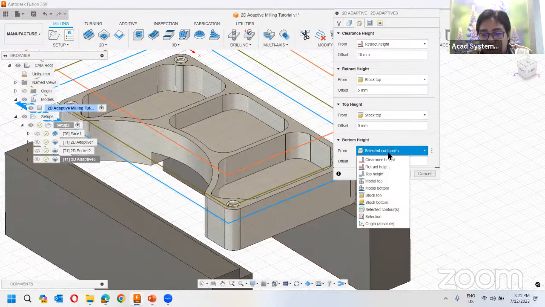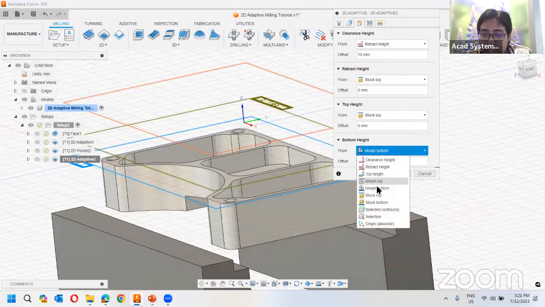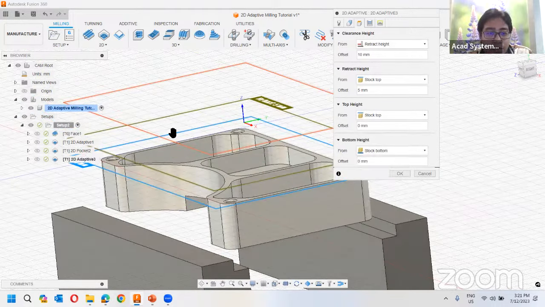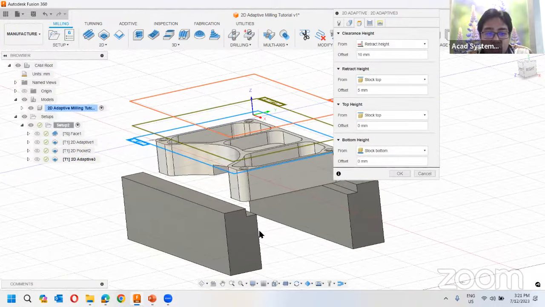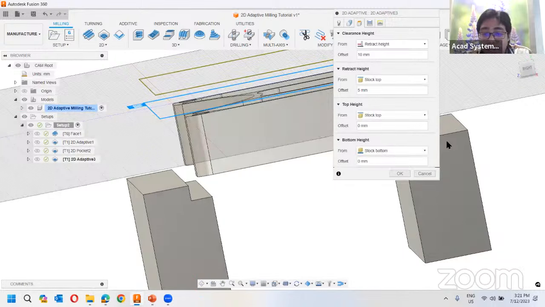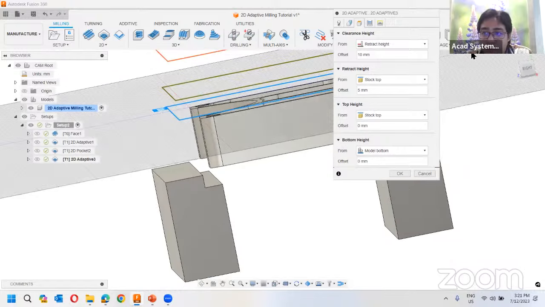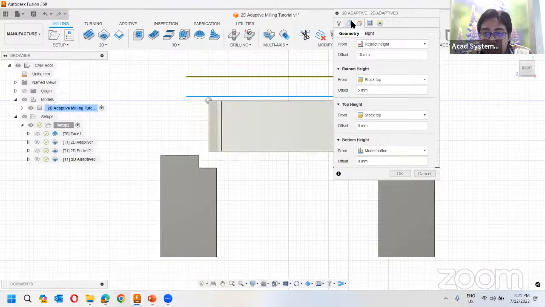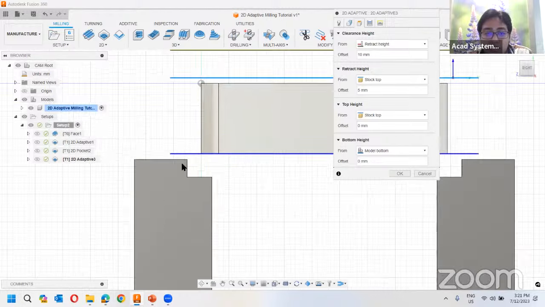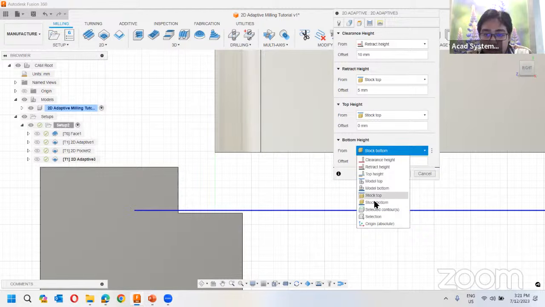So the bottom here that I need to choose, and I'm going to select whether it's model bottom or the stock bottom. So the stock one is the setup here, the yellow box here. So obviously not the stock here because it will clash with our plan. So I'm going to select the model bottom. You should be able to see it, but for some reason it does not show. We just move. All right. So now you can see it's shown here instead of stock bottom.